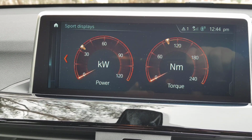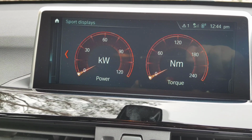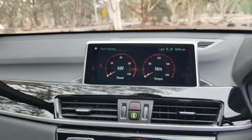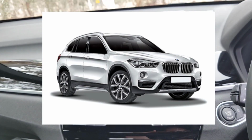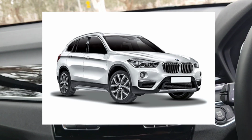Overall, not a bad little car, nothing exciting. Would I buy it for the price that it is? Well, it's a pretty high price for what it is, that being a very simple runaround car, and comparative to other cars out there that are not BMWs but have way more features as standard. What is really lacking in this car is the features. What is also lacking in this car is the power, which you would expect.